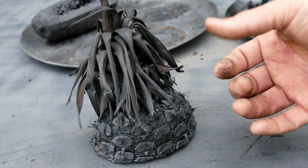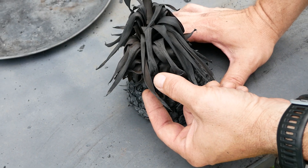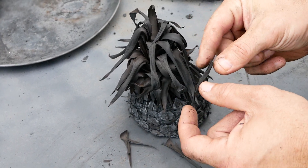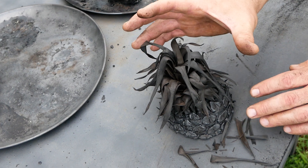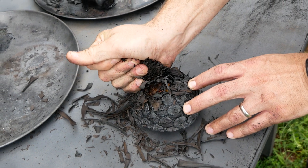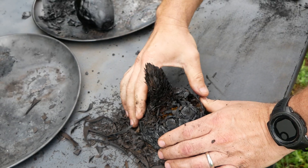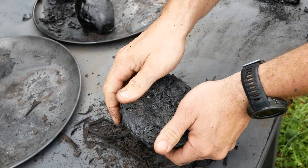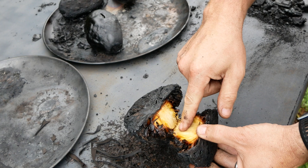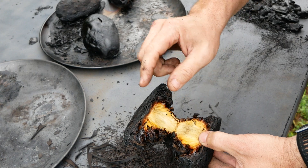Carbonizing the pineapple, the texture really pops now and it basically looks like a black and white pineapple. Let's try to snap some of these leaves off. Let me try to pull the top of it off and crush it. Oh, it did not carbonize completely, but it's pretty close. Let's just break it open. So it's not real juicy — it's a little bit damp. It could not carbonize that inner layer without getting hotter or running for longer.